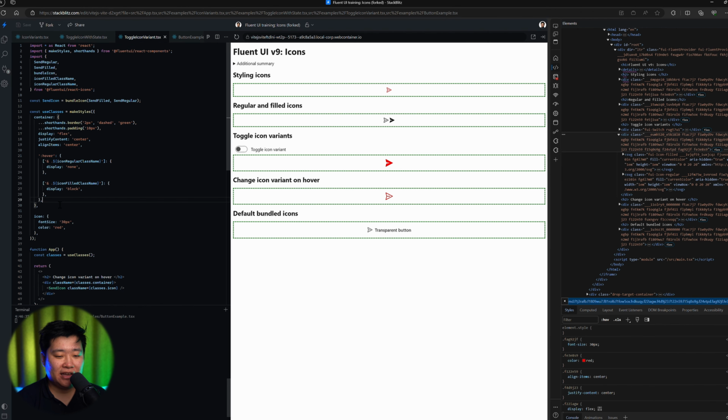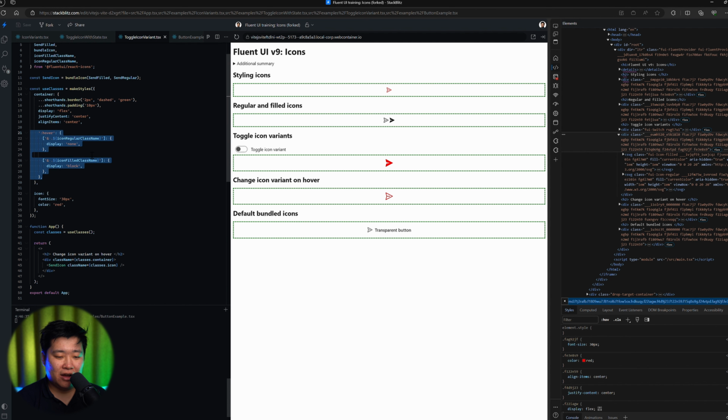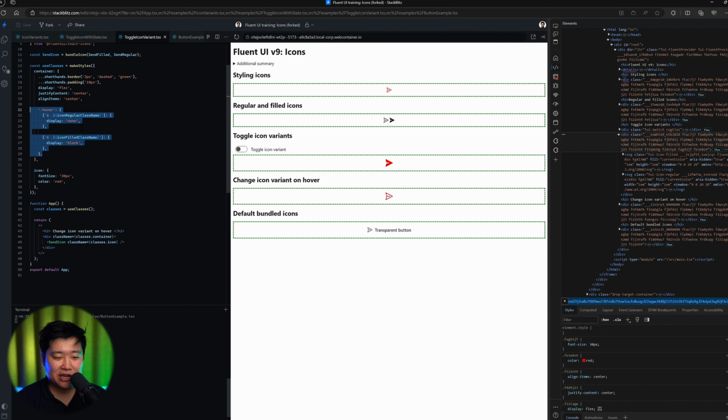But instead of applying display on a static case, we actually put it under a pseudo class. So we use the hover pseudo class to apply display none to the regular icon class name, and then we apply display block to the filled icon class name. So when you hover over, you'll just see that the regular icon has display none and the filled icon has display block. Simple as that.